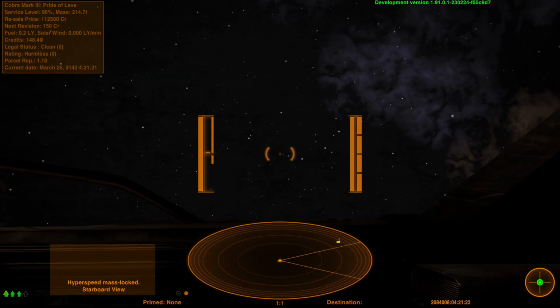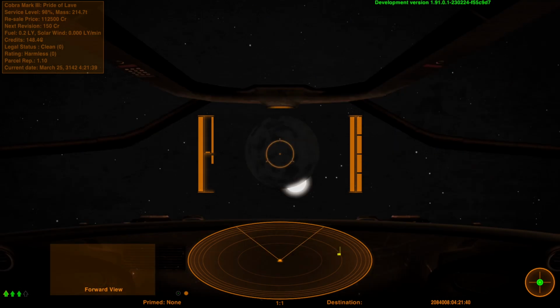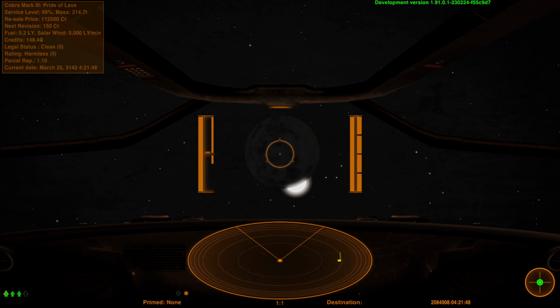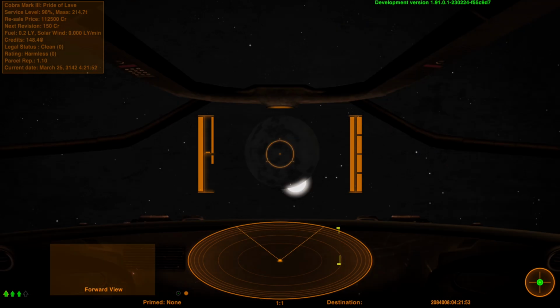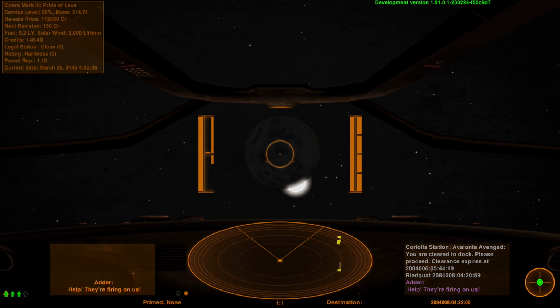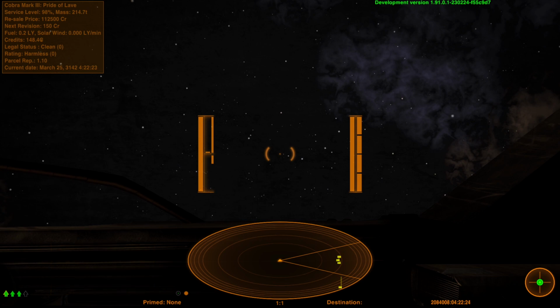Uh-oh. There's a ship. There's another ship. Uh-oh. I just hope they don't turn hostile. They might start wanting what I got. Oh, they're going after the Adder. Sorry, Adder. I'm not equipped to really go and deal with these guys. They outnumber me. Oh, there they go. They're heading downward.